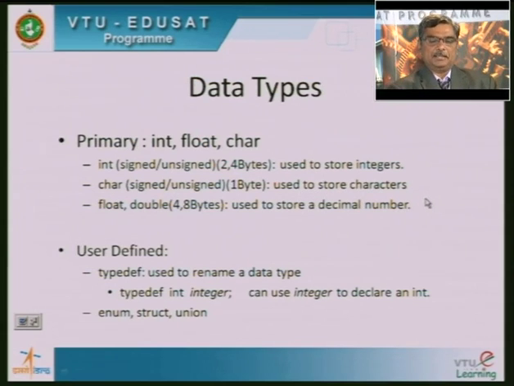So to refresh once again, the data types that you use in your programming come under the primary data types: int, float, character. An int variable may be signed or unsigned, and it may take 2 or 4 bytes of data. Character takes 1 byte. Float may be double or float, used for decimal numbers. You will understand the user defined types in a later class. You can also define your own way of representing data, which we call user defined types, using a typedef statement, and we will use it in the coming classes.